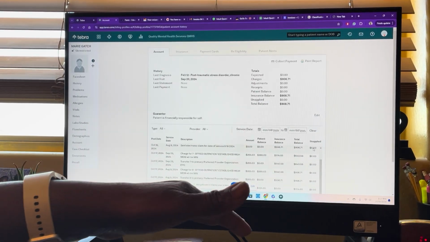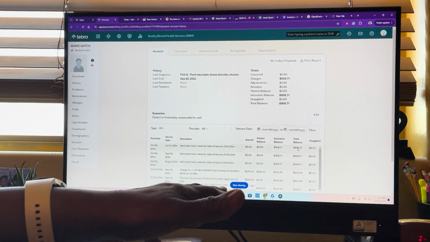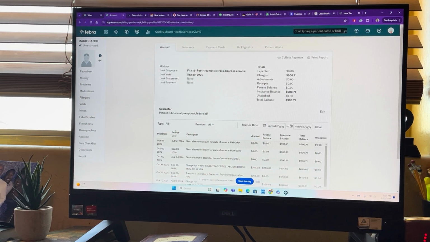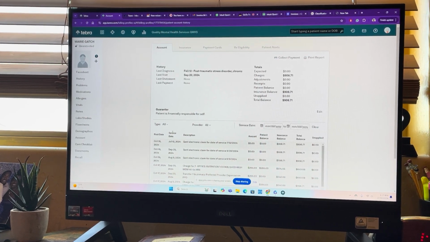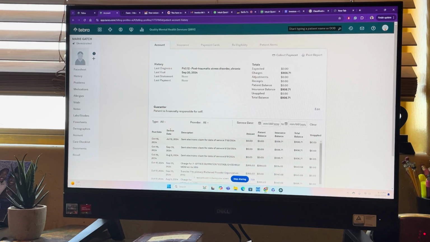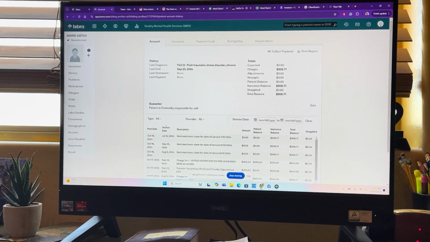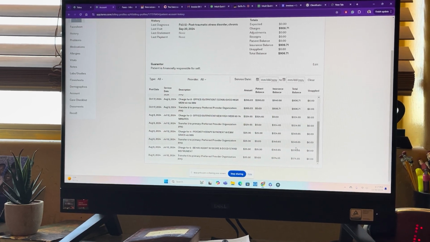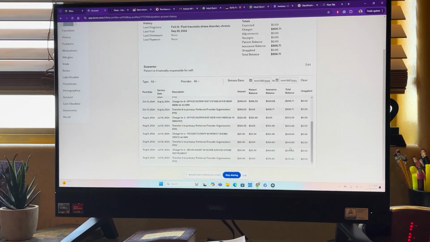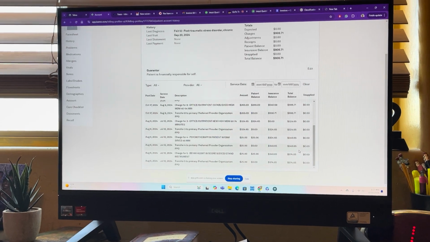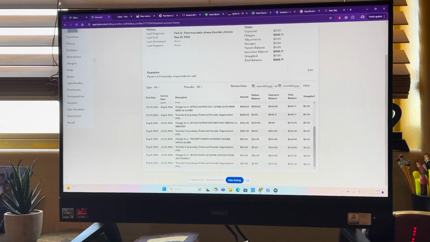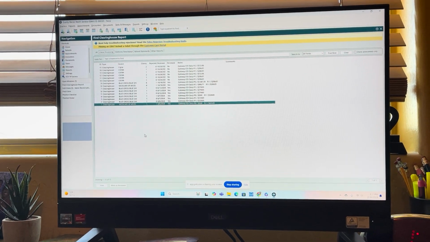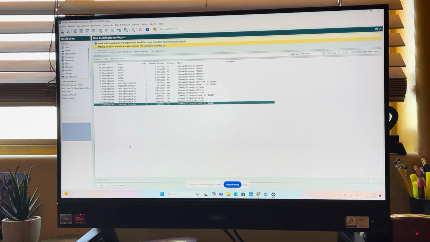So it's showing everything, you see the balance? I can see the screen, but this is the list of all the transactions that you have ever made for the patient. It's not necessarily patient responsibility. This is everything that has been created, everything that has been collected, everything that has been sent to the insurance. So the best option for you to see the actual transactions will be from the PM, in the claim.